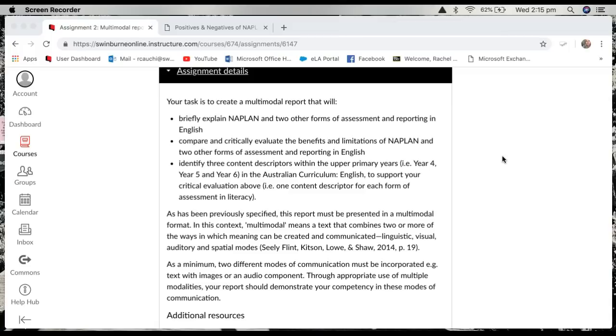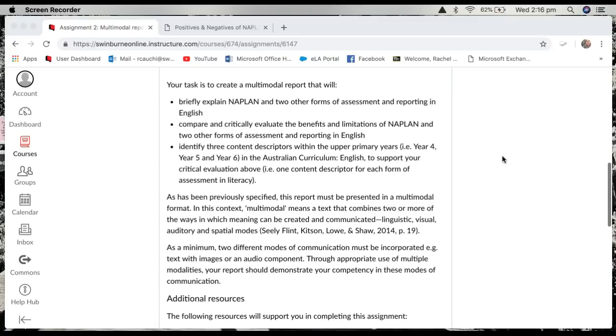dot point number 1 in the interactive collab. So we'll have a bit more of a discussion about what you could have in your explanation and what would be appropriate. It's just a bit tricky to cover too much here today, so make sure you listen to that. So once we've got our brief explanation over with, we're going to get down, I suppose, into the more nitty-gritty about what the benefits and limitations are in terms of NAPLAN and the 2 assessments that we've chosen.